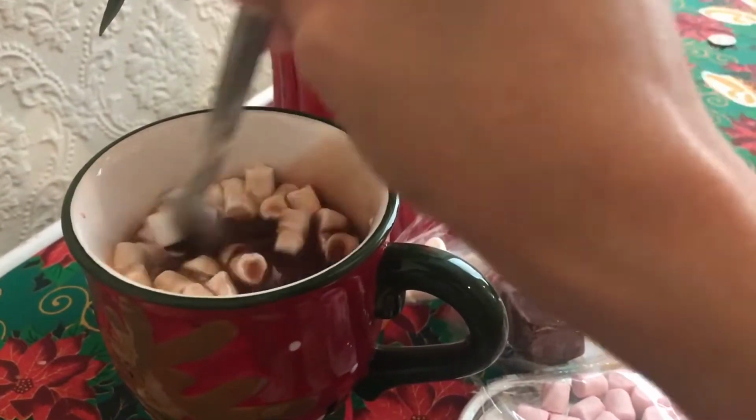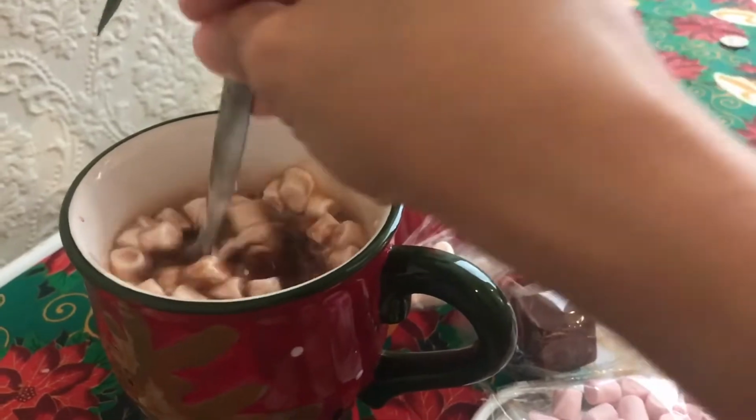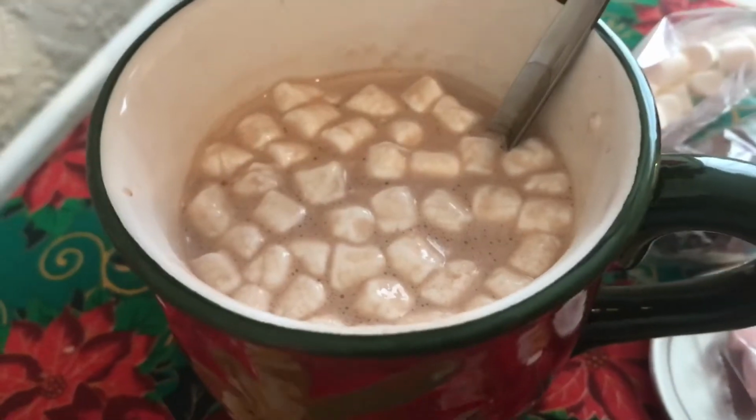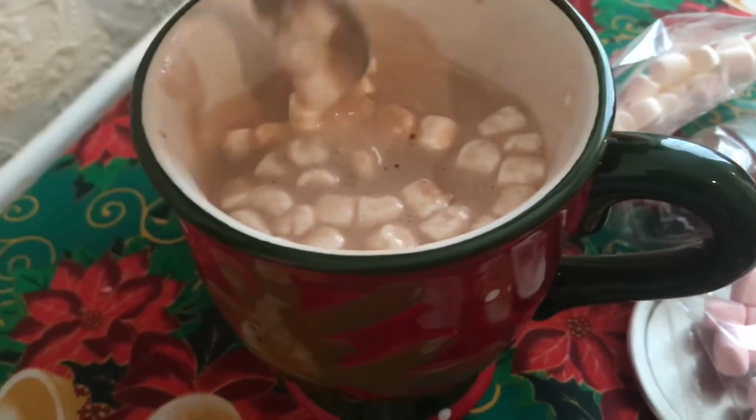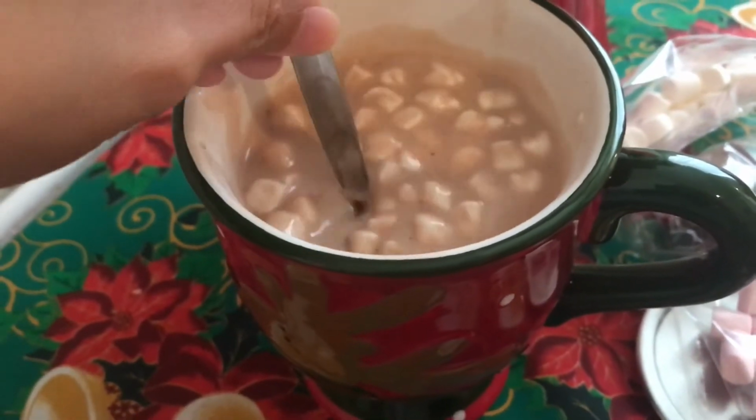Drown, little marshmallows, drown. Ooh, so nice. Look, it's starting to melt. Melt. I think it's time to drink it. Time for not marshmallow. Hot chocolate. Well, with marshmallows.